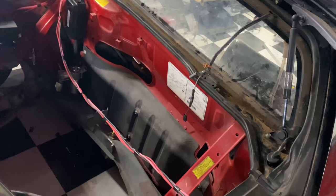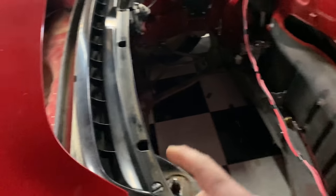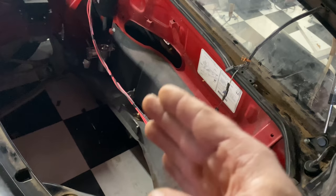Eventually, I may have to reroute stuff because I do want to cut out this entire firewall and put a false floor here, cut out that firewall, and that's actually a two-piece firewall because the fuel tank goes there.